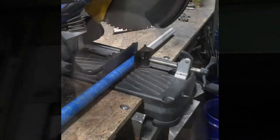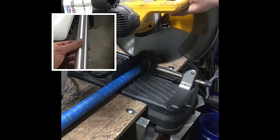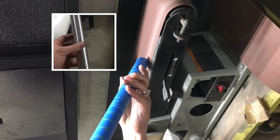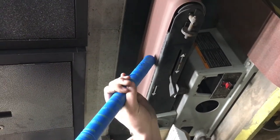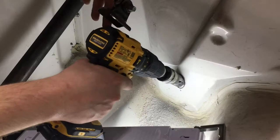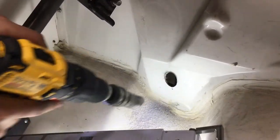First step - we've got to cut this steering column. You can see we've got some painters tape over it to keep it protected and keep from scratching it up, because you definitely have to take it in and out of the vehicle a bunch. Now let's get this firewall hole sorted out.